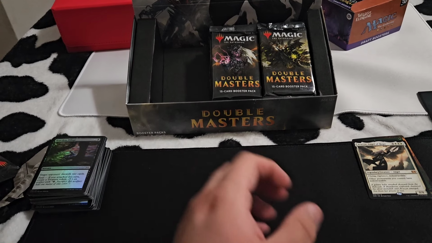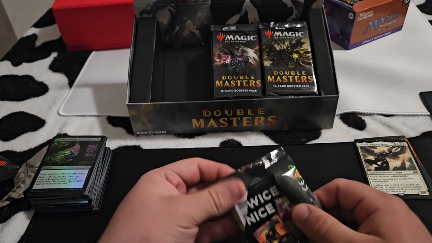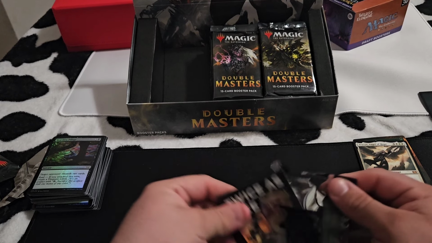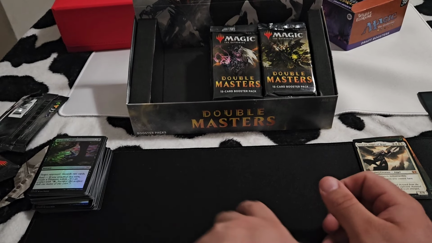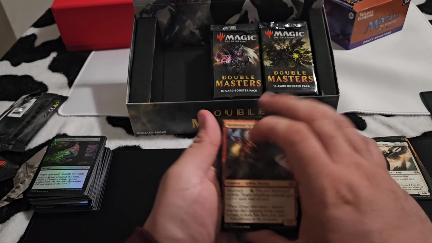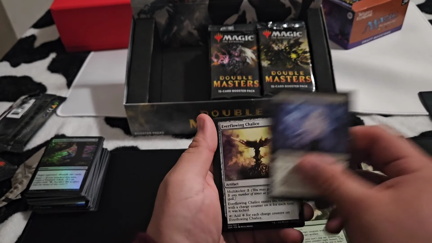This is some nice stuff to make a zombie type deck. Not zombie type, but you know what I mean, like a swamp deck or whatever. Whatever the black magic is called. Twice is nice. Nice. Skinbrand Goblin, Crushing Vines, Divest.